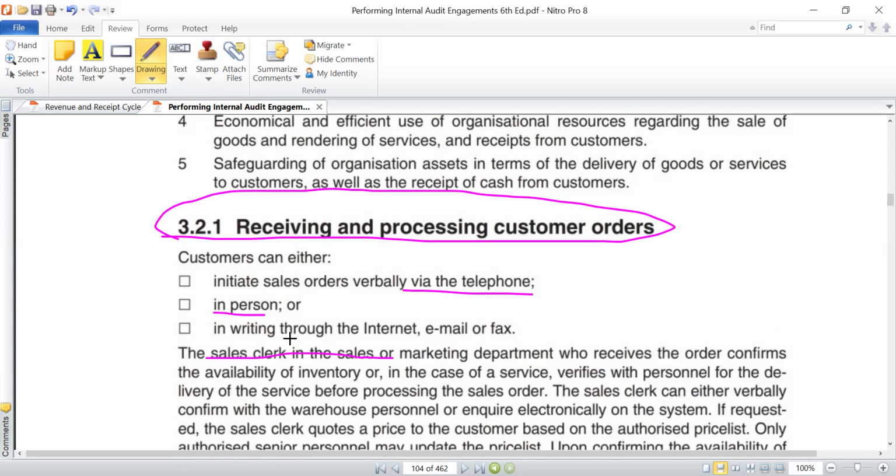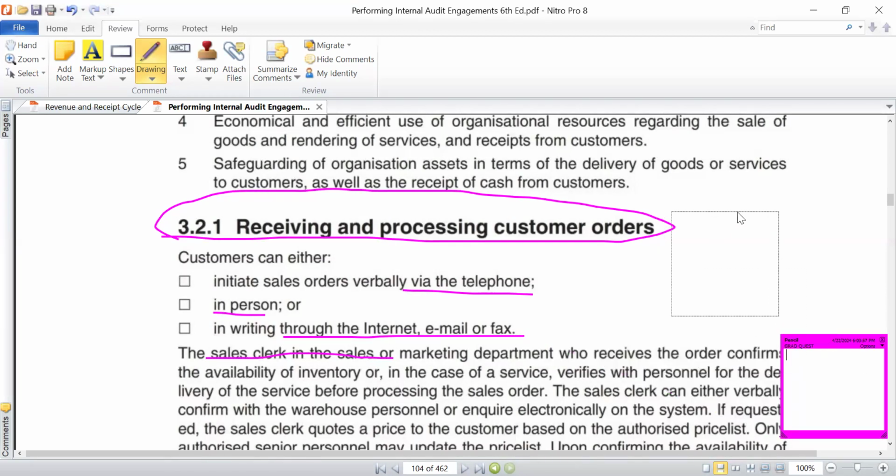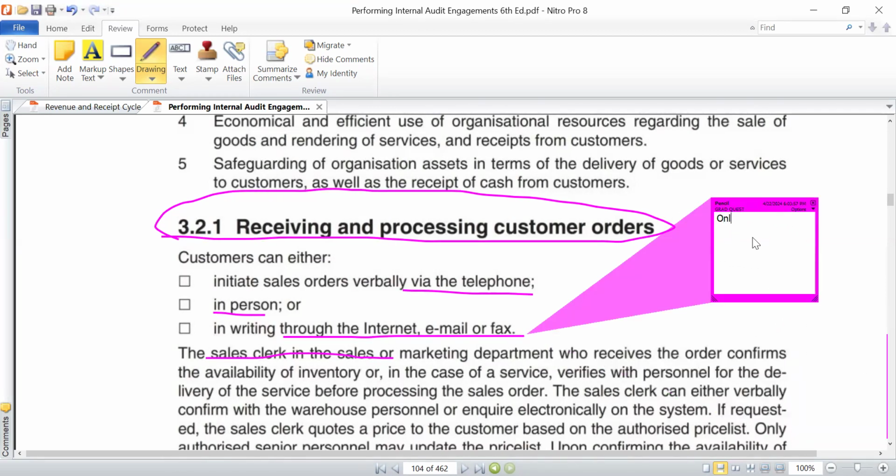We also have orders being processed via the internet. When it's happening via the internet, what that refers to are what I would call online orders. Online orders can take place on different platforms. It could be through the company website, or it can happen through other means. When I say other means, it could be that they are using a third-party facility to facilitate the ordering process.